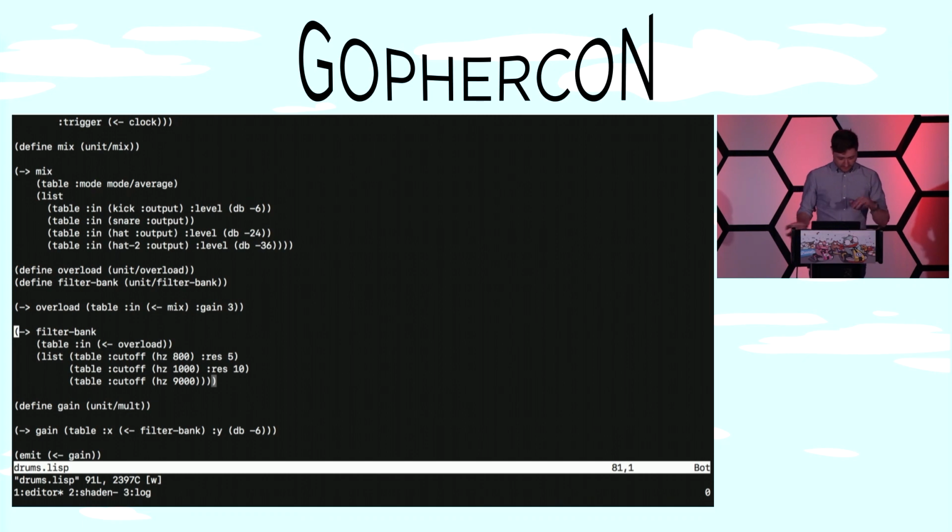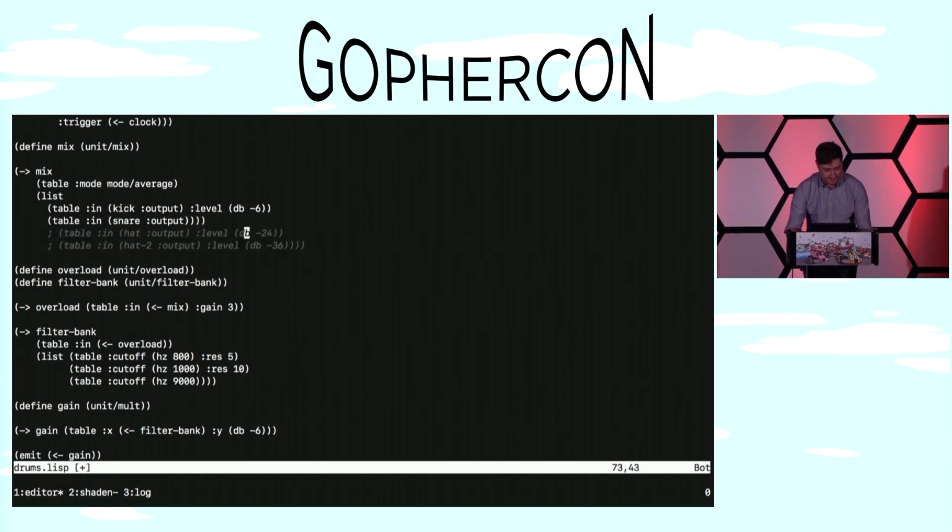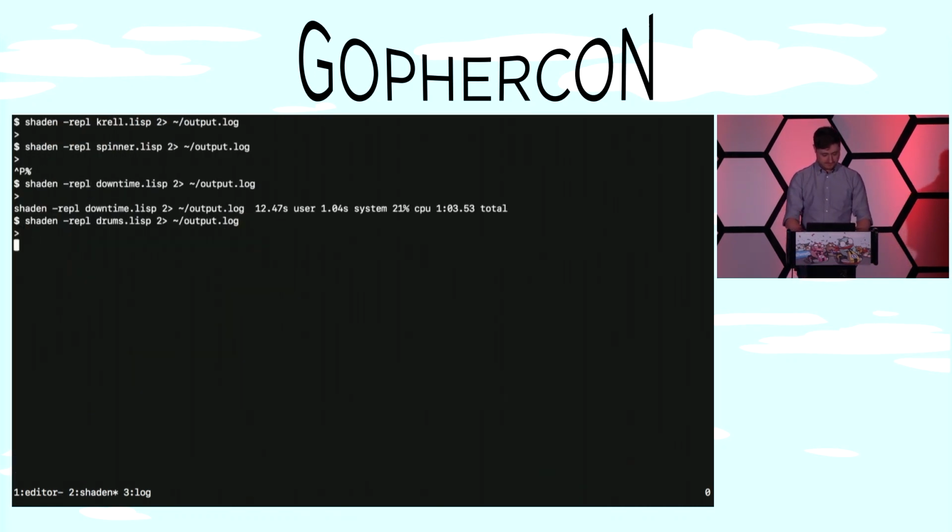So we can play around with this. I use this to record small things, patterns, and dump it into my DAW and then edit it there. And so yeah, I don't know. That's pretty much it. Thanks.